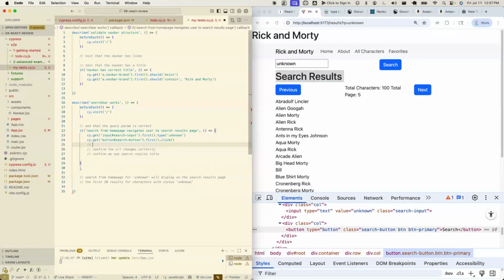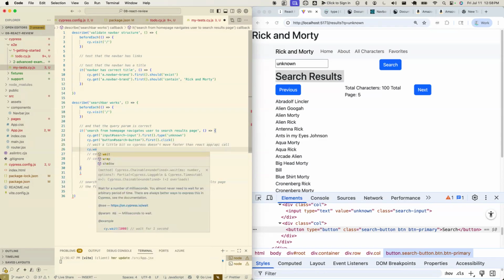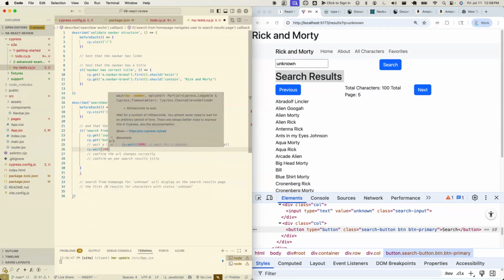We're also going to need to wait a little bit so Cypress doesn't move faster than the React app or our API call. So let's do wait, and this will wait for a number of milliseconds. And let's just have it wait for 1000 milliseconds.